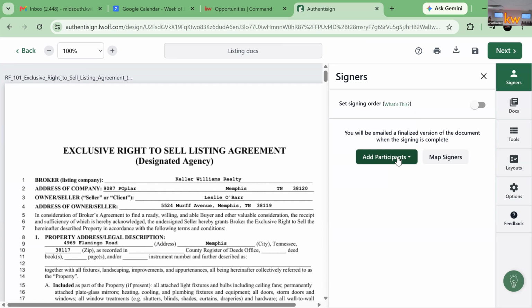Adam was asking about the property condition disclosure. Yes, sellers can use that fully. It's fully usable in Lone Wolf. It will not let them turn it in without checking a box on every single line. You do have to make sure that if you don't use the office's templates and you're adding the document yourself, that you are using the Authentisign version. There are two versions in there. The one that does not say Authentisign doesn't work. The Authentisign version is the one that actually works when you send it to your client. So make sure you're using that one.